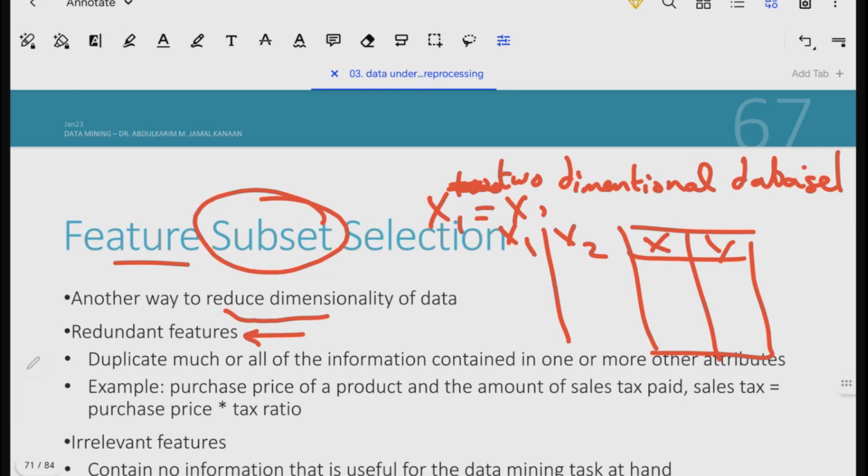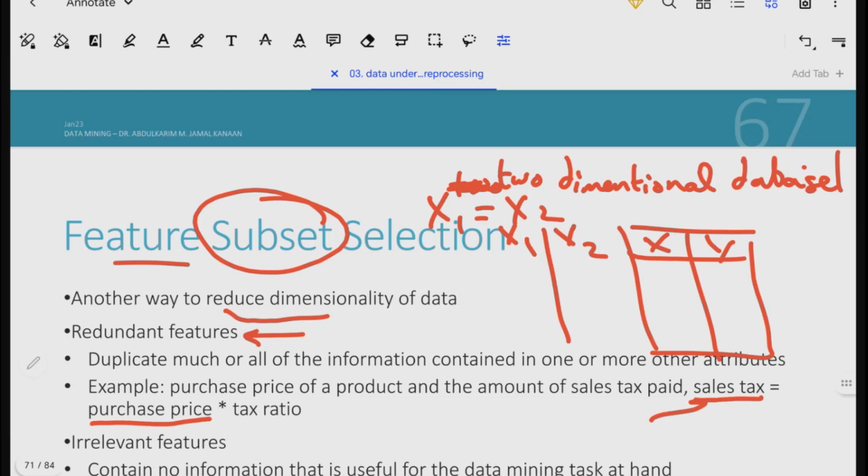But what we mean, as it says here, is duplicating much or all of the information contained in one or more attributes. Maybe an example can help here: purchase price and sales tax. Now what information exists inside sales tax?